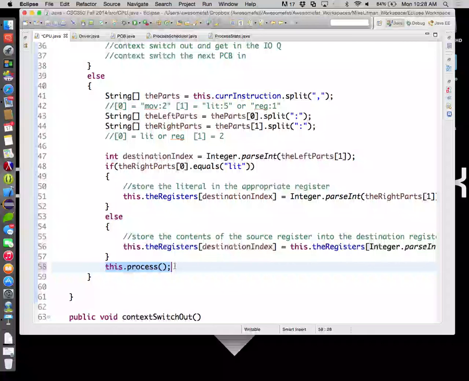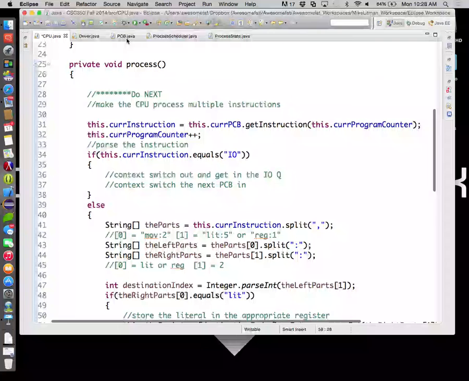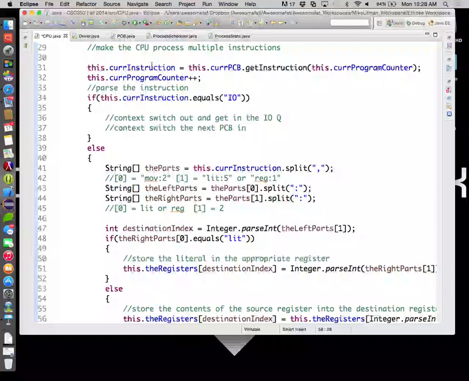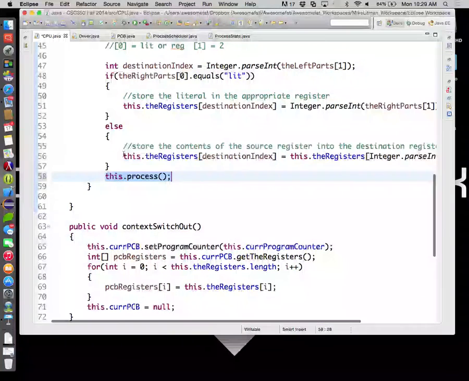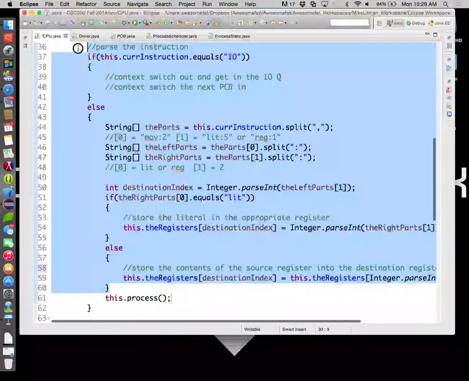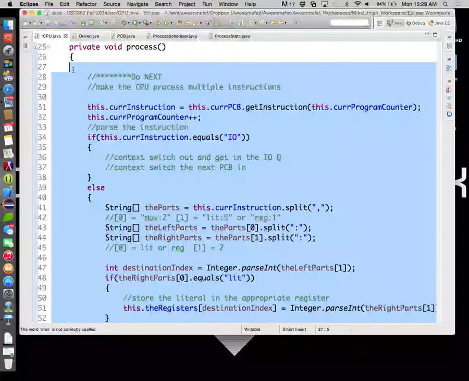So here's the litmus test. If I recursively call this method from within itself, so I'm calling process from within itself, the current version of process needs to be put on hold. Okay? It cannot complete until all future calls to process have finished. Now, since we know what this code does, is there any reason for the current copy of process to still exist? We've finished, right? There's nothing in here that we're going to have to come back to.